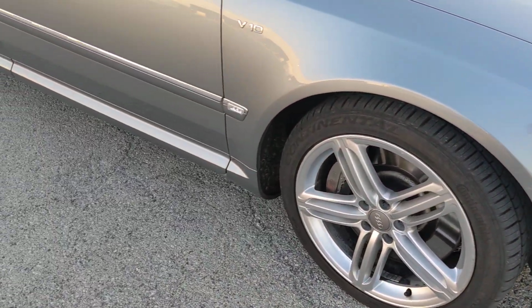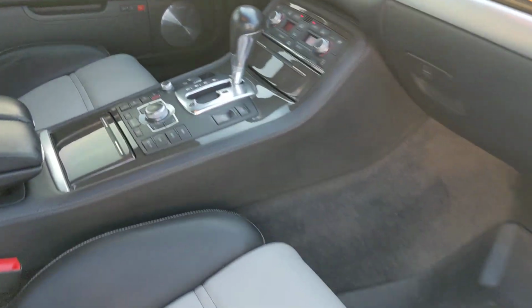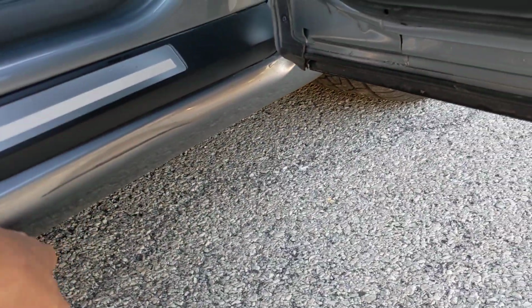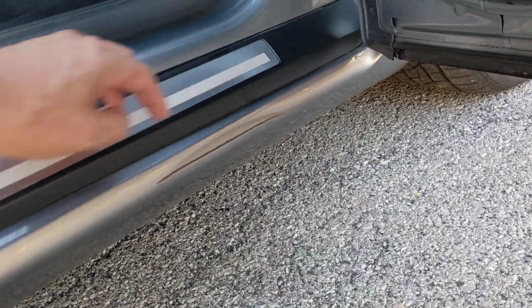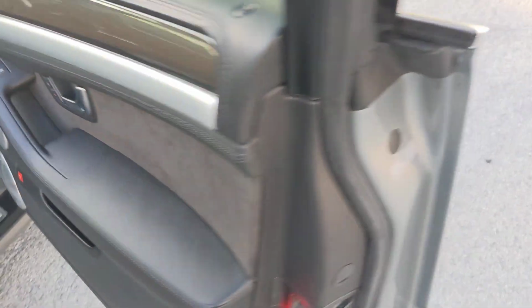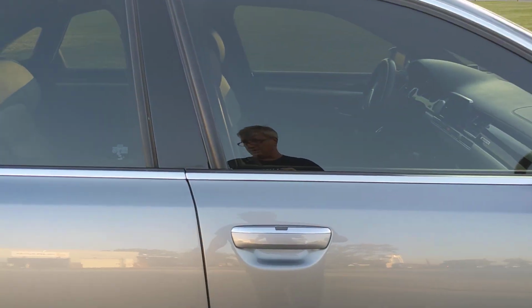The biggest defect on the outside of the car is it ran over something on the highway. I'm gonna first off turn off the music. And down here there's a scrape, and it ran over something on the highway. It's actually my wife who did it. But it's got a little gouge in there. It's probably about a 16th of an inch deep. It never really bothered me except when my wife told me about it. And here it is from the outside. You can barely see it, but it's there and it should be disclosed.